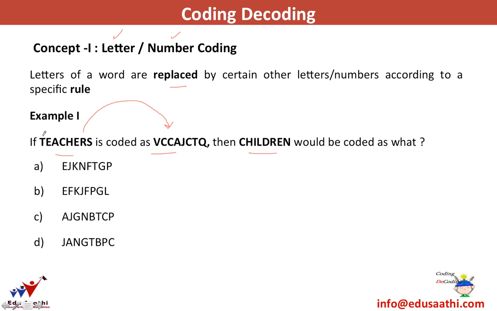Let's look at it. I have a letter T here and a letter V here. I know that according to the alphabets, I have T, I have a U, and then I have a V. So there might be a case that the examiner missed out this U here, and straight away skipped from T to V. We'll have to validate this assumption of ours. Let's look at the second letter. Now we have E, F, and G. But here instead of G we are having a C. So this logic does not hold true for the second letter.